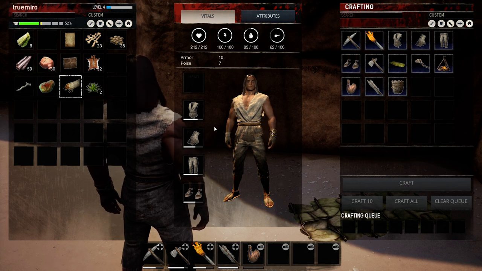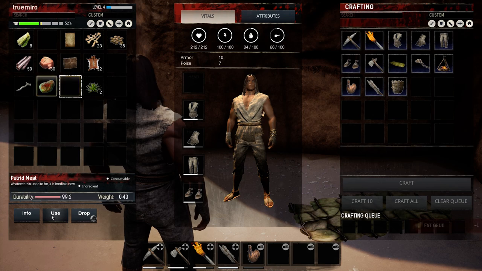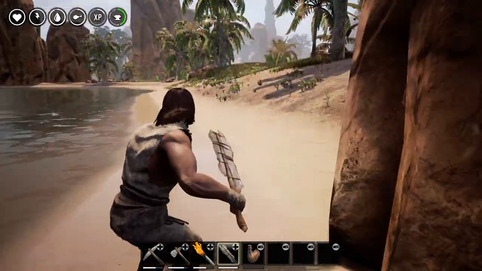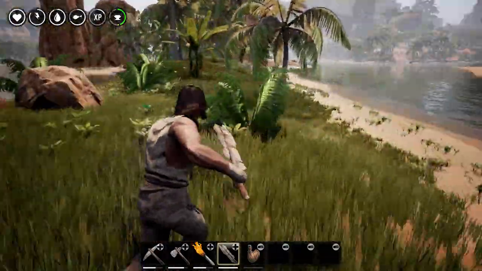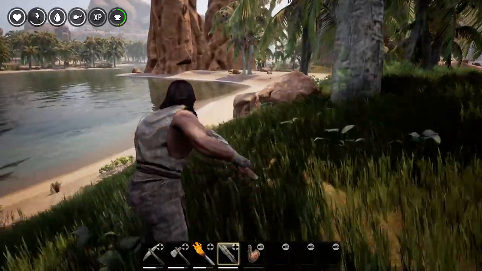I have this dirty thing. Ew. I'm going to eat this. Oh, yeah, I can. It doesn't give me so much power, but anyway. So the first thing we're going to do, because we want to level as well, is kill some enemies. It's not always an enemy. Maybe it's a friend. But anyway, we kill him.